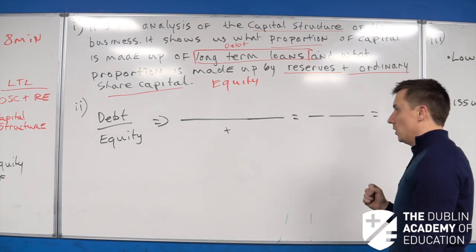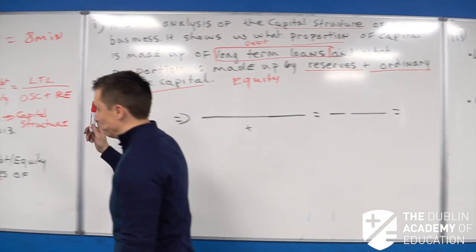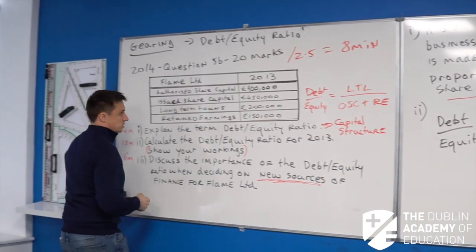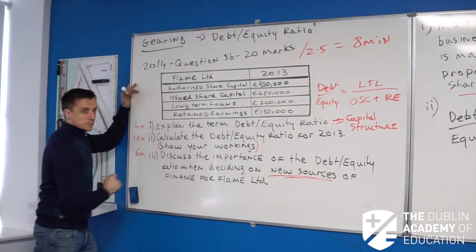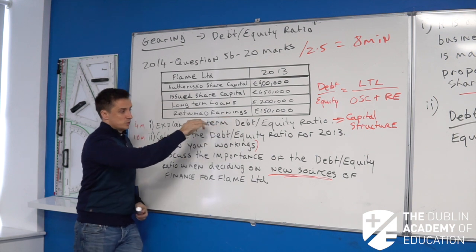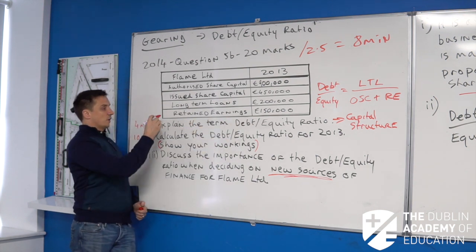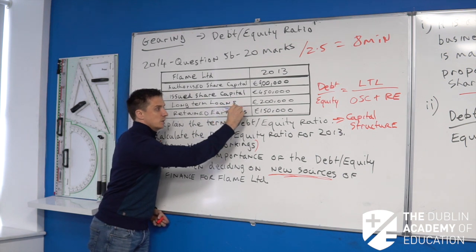Next thing then we do is we look at the actual question for this business, right? So if you guys can follow me over here, there's another little bit of a trick question to look out for. Your job now is you go down through these and you're like, right, which one's debt, which one's equity? We'll start at the bottom up, because one little thing they do is see that retained earnings. Look out for it, guys, they can also call retained earnings reserves, all right? So don't be thrown off.